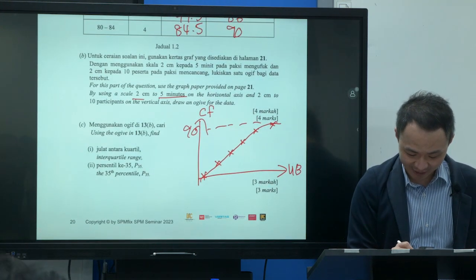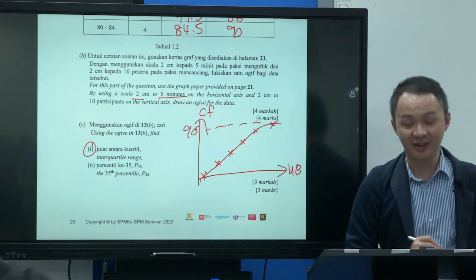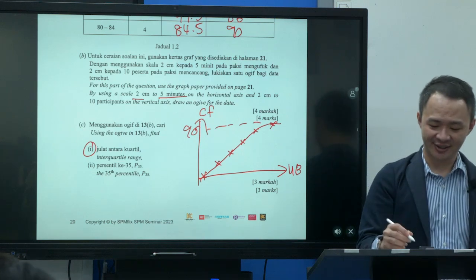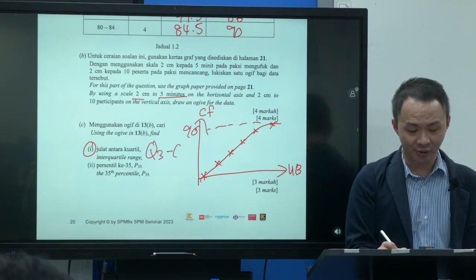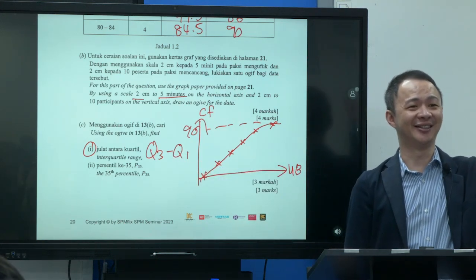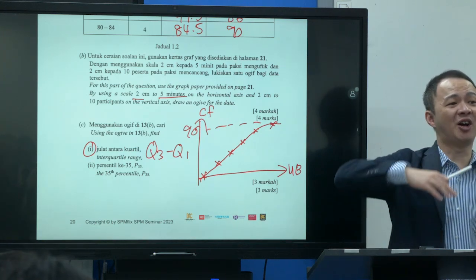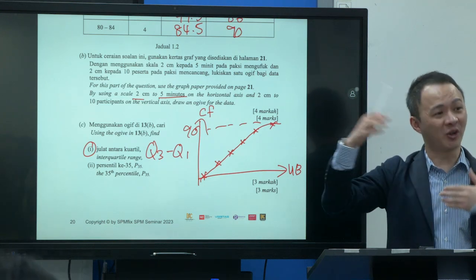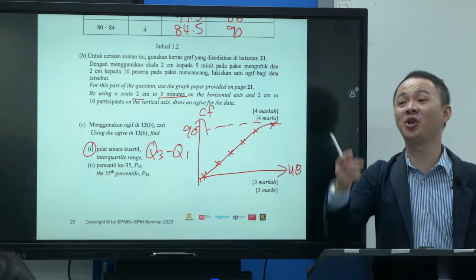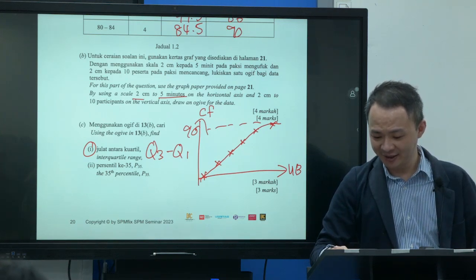I want to say these two things. Apa adalah julat antara kuartil, or interquartile range? What's that? Yes, third quartile Q3 tolak Q1. How do you get the third quartile? Kuartil ketiga. Yes. It will be 75% of your total frequency. Just now the frequency is 90, right? What is 75% of 90? Type in the calculator, or 3/4. Some students say 3/4, it's the same thing. So 0.75 multiply 90.